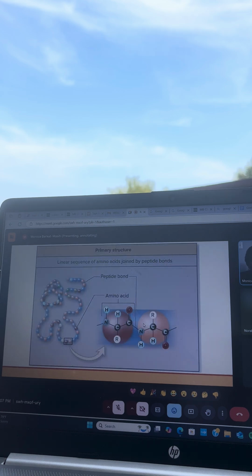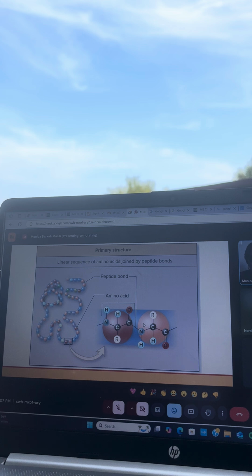Okay, now what are the different structures? What is the primary structure of protein? What is the secondary, tertiary, and quaternary? What is primary? A linear sequence of amino acids with peptide bonds. And yes, that is the raw protein. When the protein just gets manufactured on the ribosomes, that is the primary structure. It's just linear, all the amino acids connected together by peptide bonds in one linear chain.